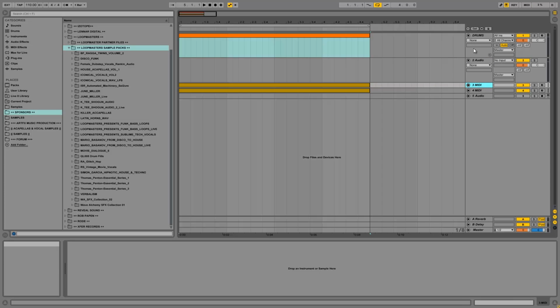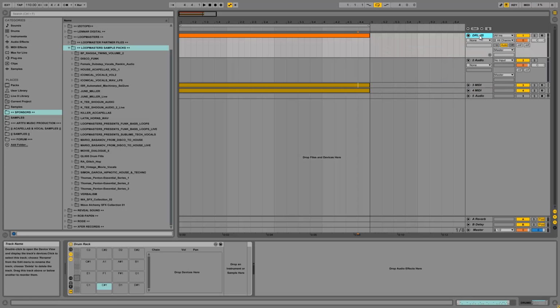I'm also gonna use drum racks again. I told most of you guys I work in audio now, but for glitch hop I work in drum racks, and I'm gonna explain to you why I do that. Then I've got two MIDI tracks with two MIDI clips in here, and these already have notes in there, but I'm gonna talk about that later.